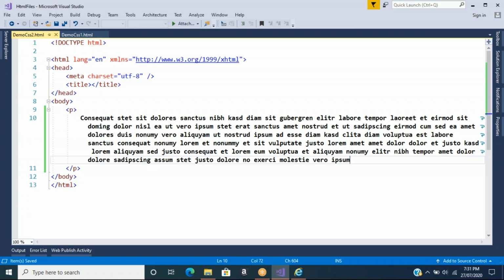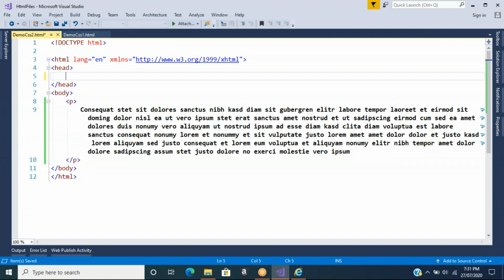So where do you write internal style sheet? You should go to the head section. In the head section, these are all optional now, not required for me, so I delete it. Here I go and write style.